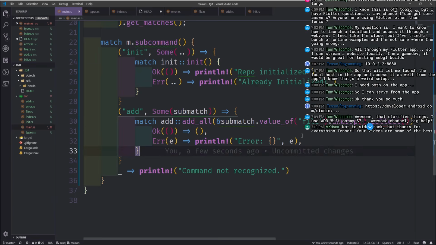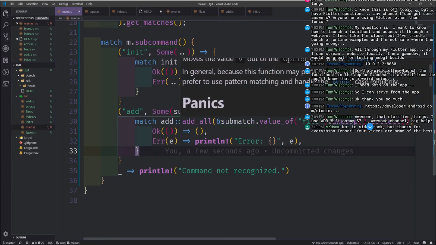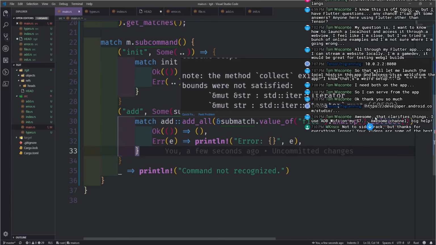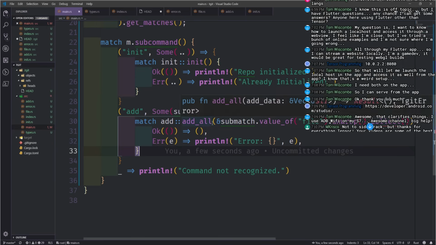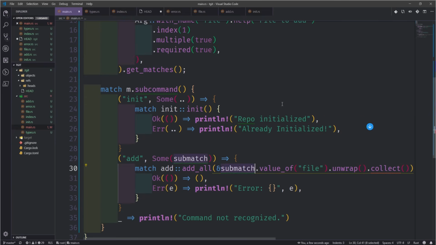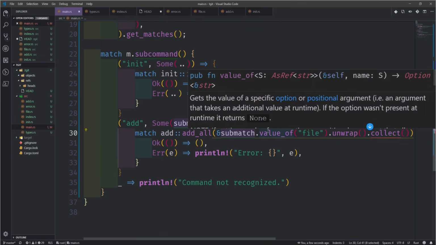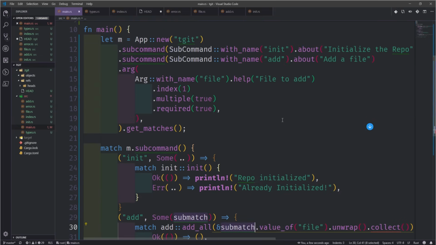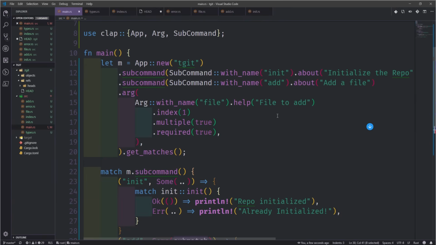Let's see if I can fix this part now. So let's see, value of file, unwrap, collect. Why is it not letting me collect them all? It shouldn't be coming in as a string. Let's see.